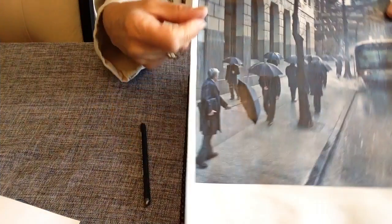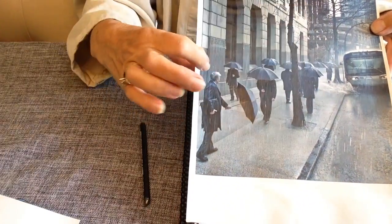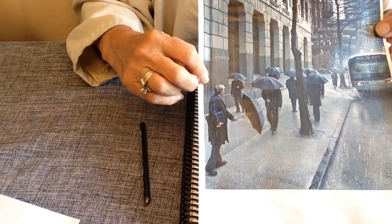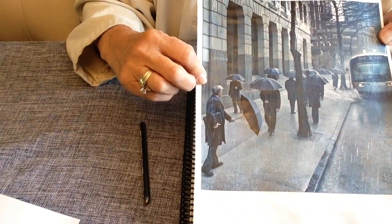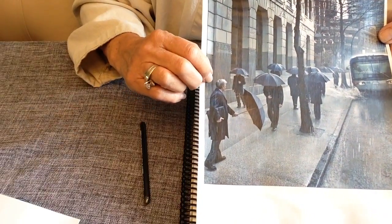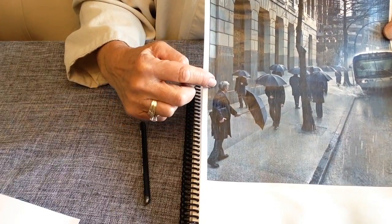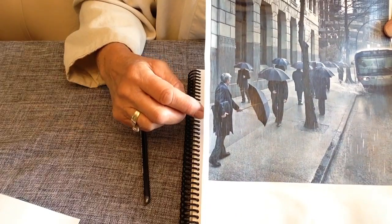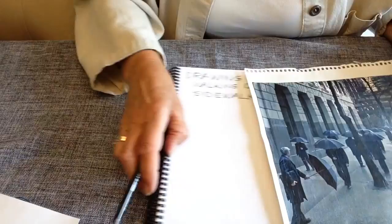In this picture, you can see these people are all walking down the sidewalk. This one happens to be a picture with umbrellas, which is kind of fun because you wouldn't have to actually draw the people's heads. And speaking of heads, a person's head is usually 1/8 the size of the total body. So that is a good clue on how to do the proportions of people walking in a distance. Generally, the person closest to you is the one you would draw first.